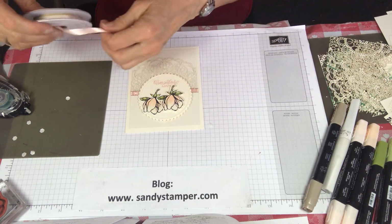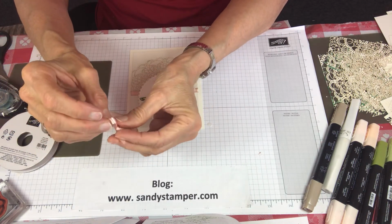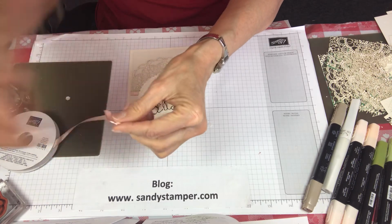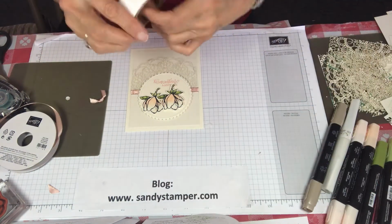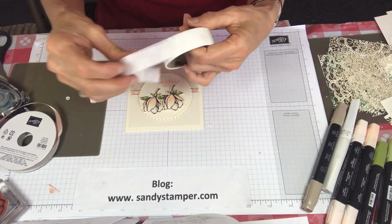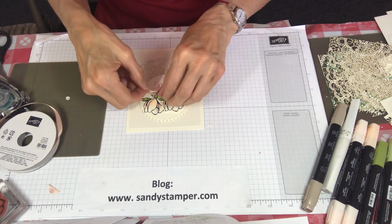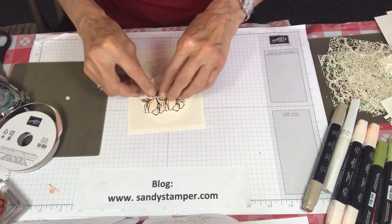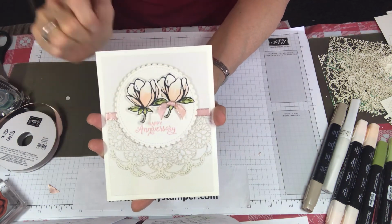All right, then I want to add a little pop of color using, again, the Petal Pink Metallic Edge ribbon. And I'm pulling the ribbon down kind of tight. You know, oftentimes when you're making a little knot, you might pull the ribbon out side to side. But I'll show you in just a moment why I didn't want to do that. I wanted it to go a little bit more straight up and down. Okay, now this is going to go, oops, wait, I wanted that under, forgot, under. Okay, so see, once I tied the knot, I didn't want the ribbons going out because I don't want to cover this flower up.